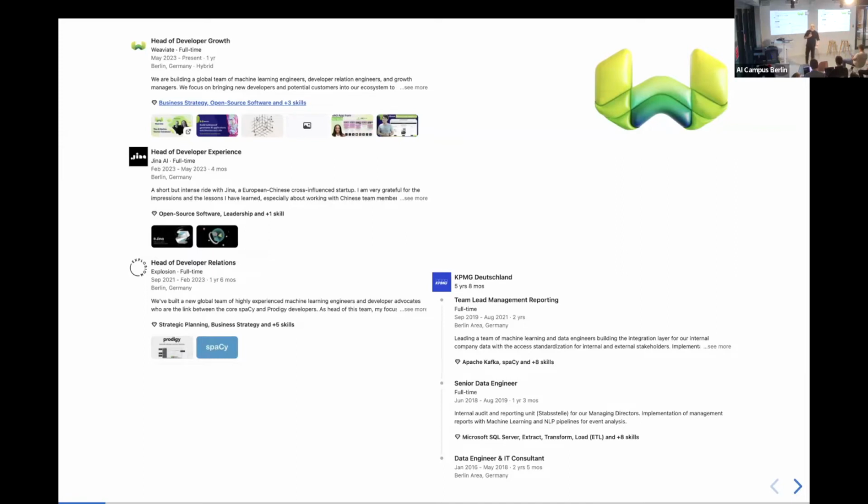This was our starting point, building natural language processing pipelines utilizing spaCy. And by coincidence, the makers of spaCy then hired me as head of developer relations. And I took part of my team from KPMG to Explosion. Then also building NLP pipelines, but the new part was also talking about what we are building, what you can do with spaCy, what you can do with Prodigy, which is the data annotation tool from Explosion to annotate machine learning data. From there, a short step into Jina, working with Scott.